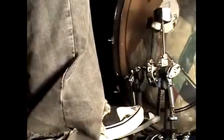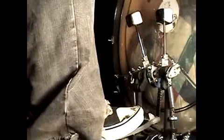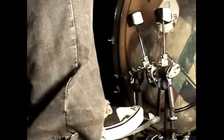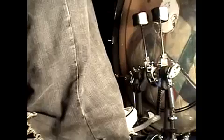Finally, when you get the technique down, where you can do it pretty clearly with one foot, then you can also add a third hit at the end with your left. And I'm working on getting the slide down with my left, and it's going to take some time, which I'd really love to do some double bass work, getting a 1-2, 1-2. That would be really nice and awesome and in a fairy tale land, and I'm going to work on it. So I've got something to work on while you guys are working on this, and hopefully I'll have a video for you guys when I get the left foot going.